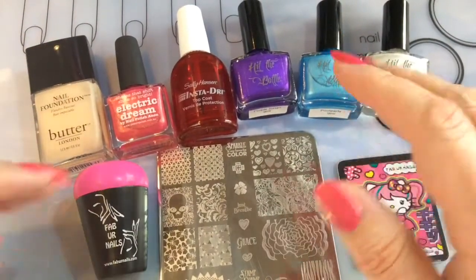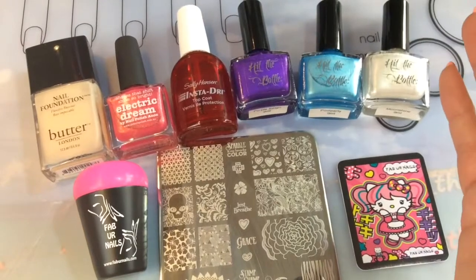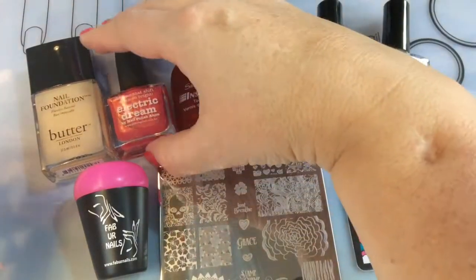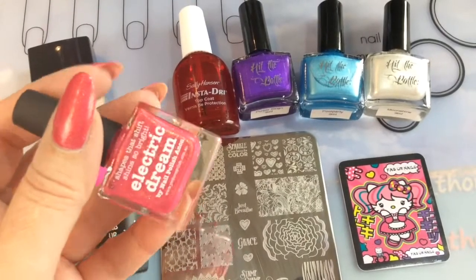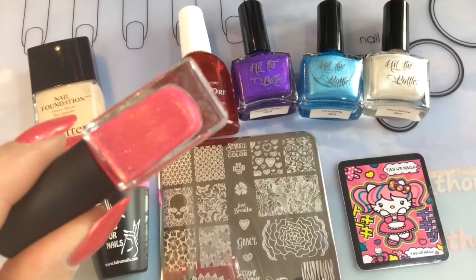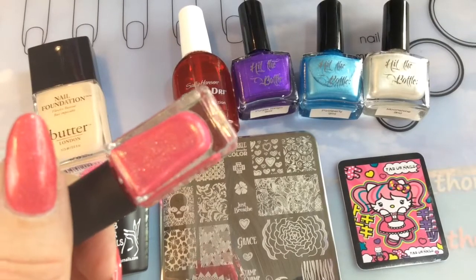Today I have another weekly manicure tutorial for you, and I will be doing a Holo multicolor blossom, spring blossom. What I have done so far, of course, as usual, a base coat, one coat of this Butter London, then I have put on this gorgeous holographic polish from Picture Polish. It's called Electric Dream, and it shimmers in this really, really pretty silver and gold flakies, very, very pretty and springy colors.